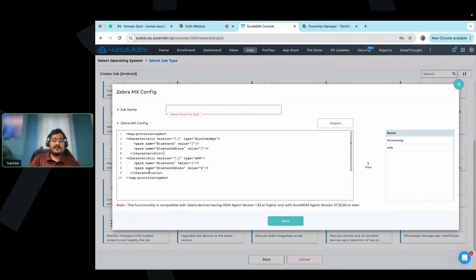And whenever you are viewing it, it will break down each and every characteristic version, and you can see what exactly is getting executed. But with OEM config from the profiles, everything is, I would say, distributed, and finding it is a tougher case sometimes. So yeah.